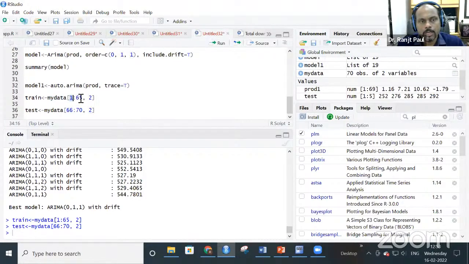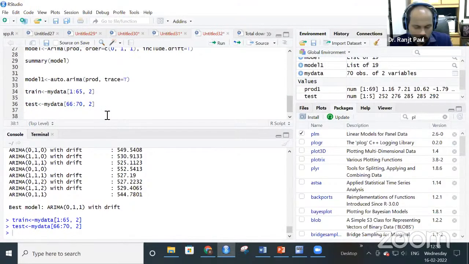So 1 to 65 is the row number. This is a kind of array, the row argument and then column. 1 to 65 is the row and second column. I am extracting and keeping these in the train data. Similarly, 66 to 70th row, last 5 observations, I am extracting for the second column and keeping it in the test data. So train and test I have created now.